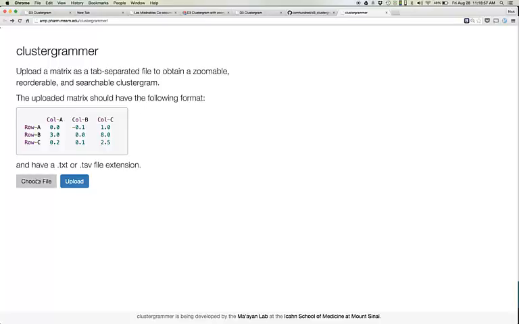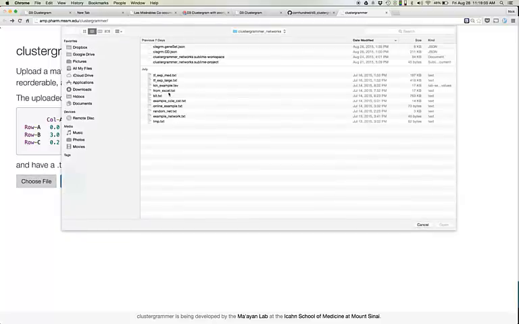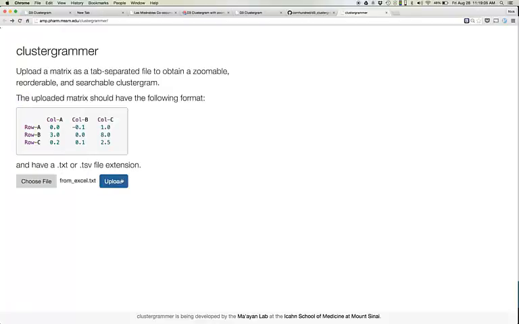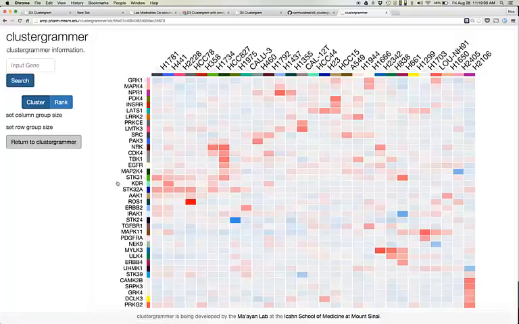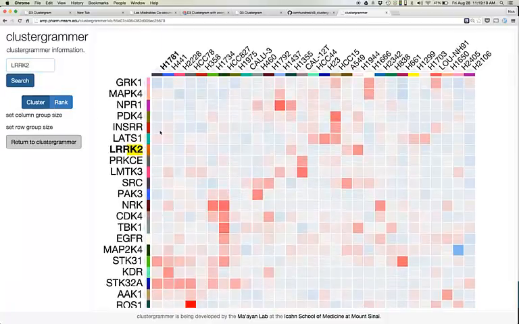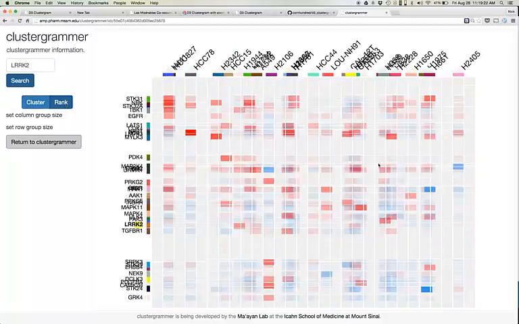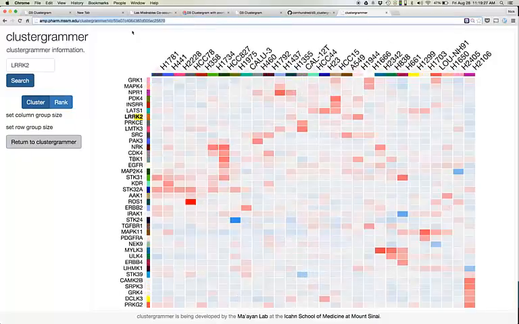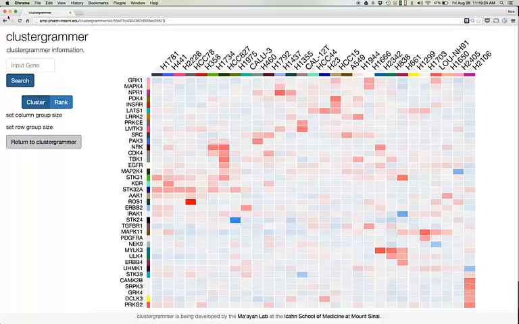So you first choose a file. I'll choose this file here. Basically copy and paste it from an Excel file, and then you upload it, and it should give you a visualization that it generated using your tab-separated file, and it has the same capabilities that you saw in the example there, where you can search, reorder, and there'll be more capabilities being added. And then finally, you have a permanent link to your visualization. So if you copy this link, you can come back to the visualization from elsewhere, and it's permanently stored. So you can share your visualization with others.